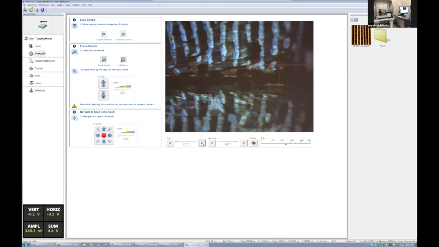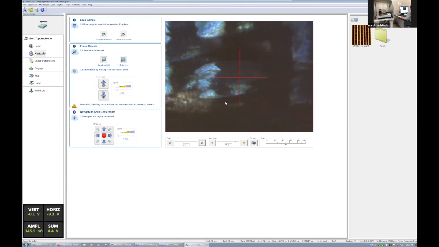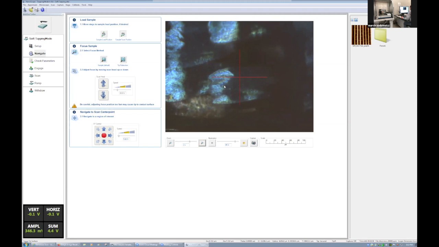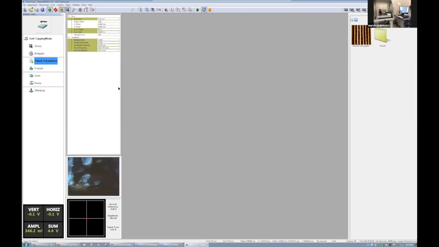I'm going to zoom in. Okay, so this is a single scale. And as you can see, as Angela already pointed out, it's made of little lines. We're going to try to see some of the details on those lines, which are the lamella. That looks good. So now I need to just check if everything is okay.